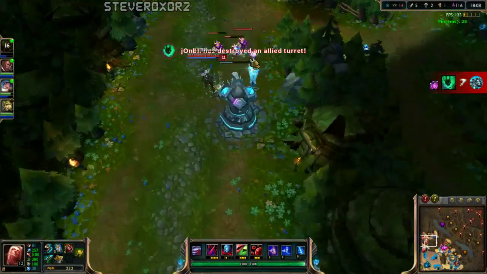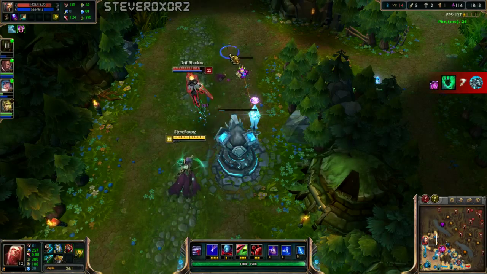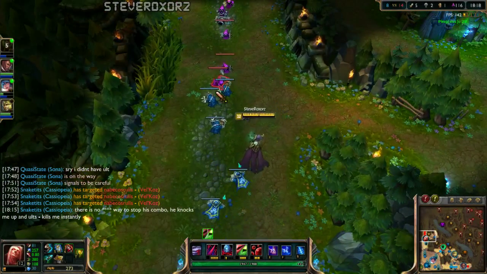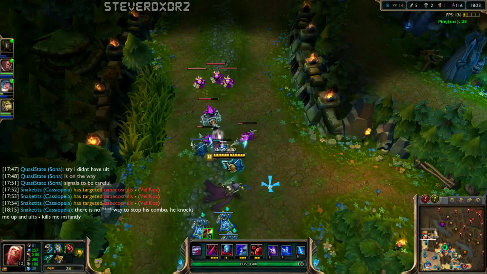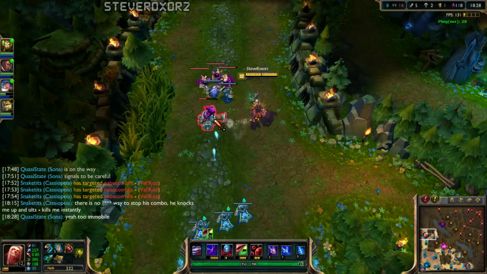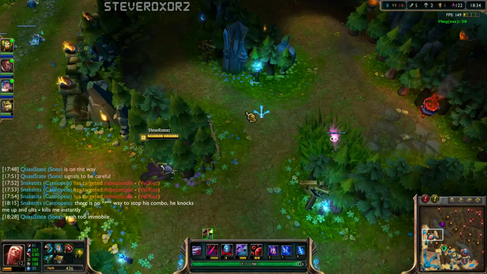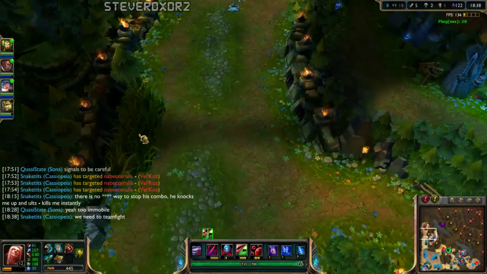Holy shit, why did Cassiopeia die again? Under tower too. That should be avoidable. There is no way to stop his combo. He knocks me up and ults, kills me instantly. Well, I'm sure there are ways to avoid Vel'Koz. You can kind of predict where he's going to be using his spells. But I guess maybe Cassiopeia doesn't have too much experience against Vel'Koz, so there's that. Yeah, too immobile. I suppose Cassiopeia does also suffer from immobility problems.